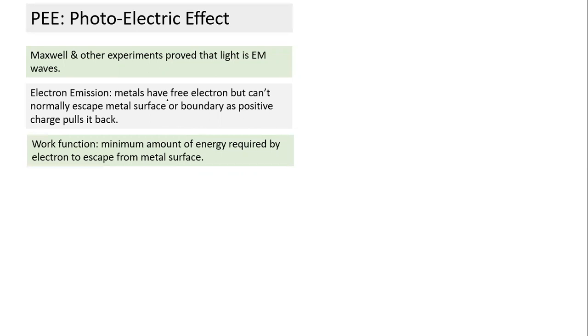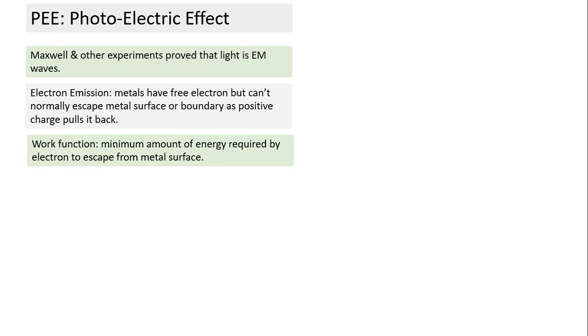Can they not escape at all? No, they can escape. They are free. Something like this you would have done in gravitation, where we study escape velocity. If we give them high enough kinetic energy, they may escape. Any mass is not able to escape Earth's gravitational pull because gravitation is trying to pull it back. Something similar here: positive charge is trying to pull the electrons back. But if we give them high energy, they will escape. That is something we define in the form of work function.